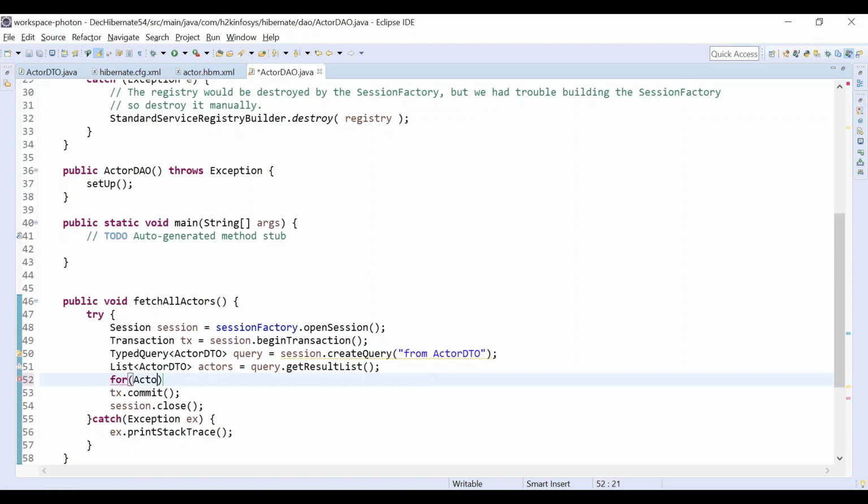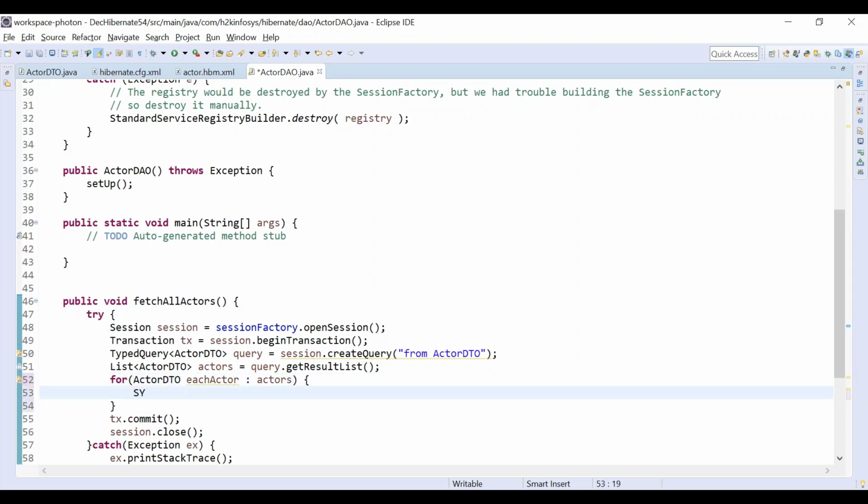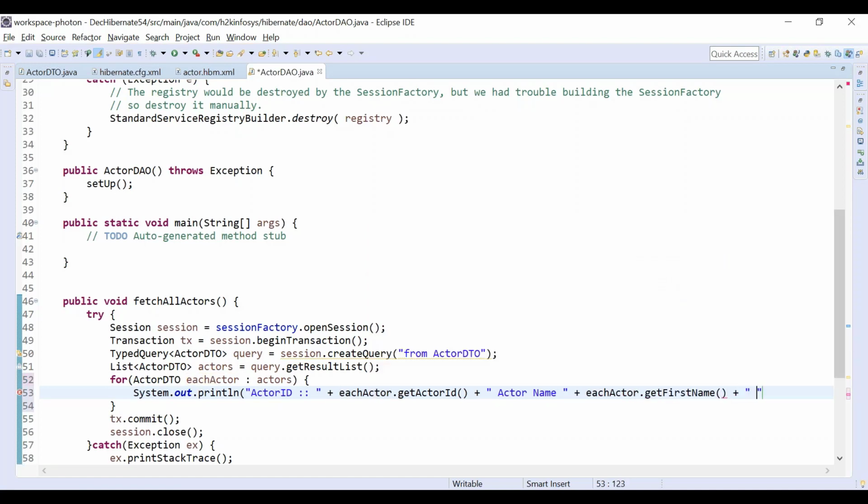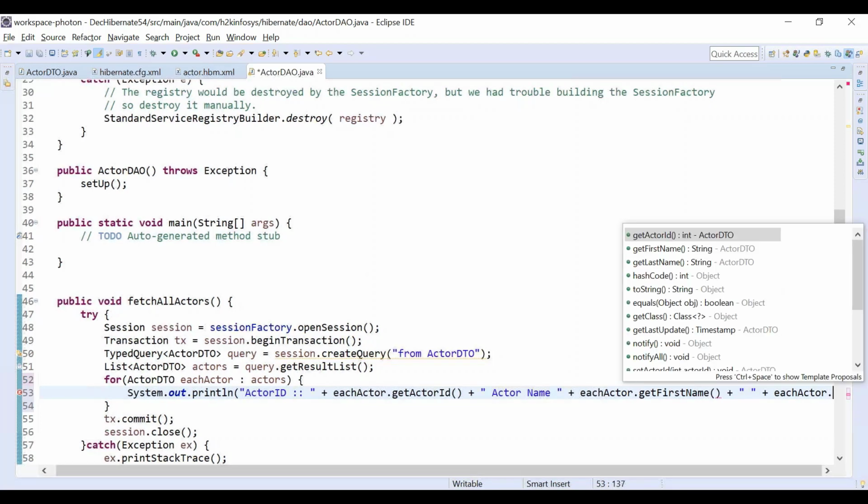So for ActorDTO each actor in actors, you can just sysout each actor dot get actor ID plus actor name: each actor dot get first name, each actor dot get last name.